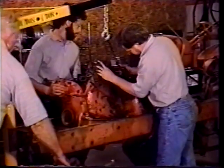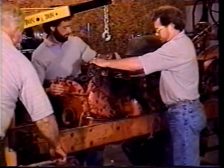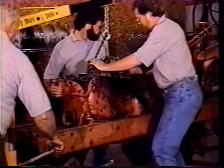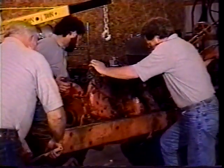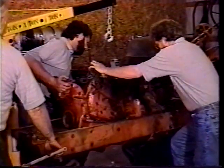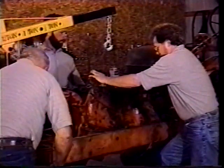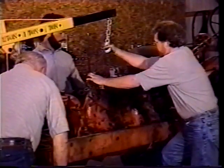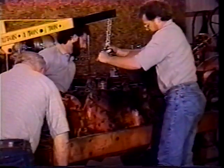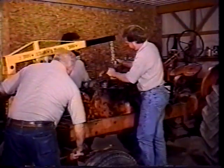Okay. There it goes. Okay. Now go down a little bit. Okay. The front of the motor's too high. Yep, the front of the motor's too high. I'd say go ahead and let it down a little, and we'll adjust it on the chain. Feels like we're on a shaft here. Yeah, you're sitting on the front pulley. Okay. You can move the chain if the motor's low. Okay.